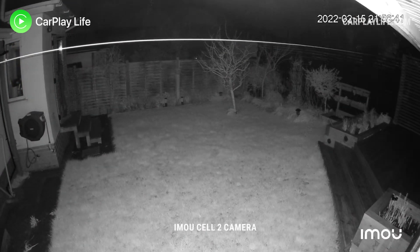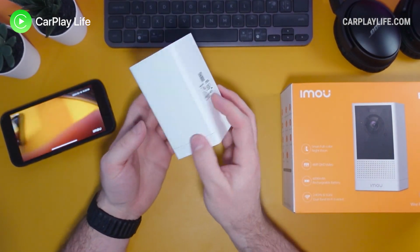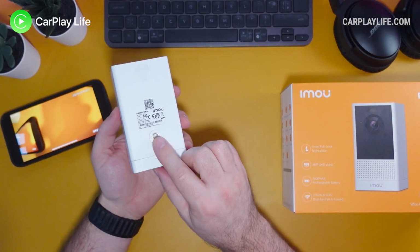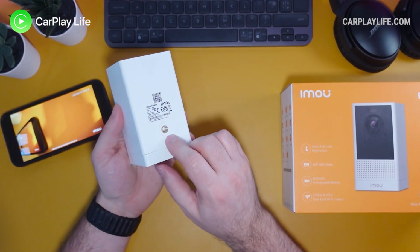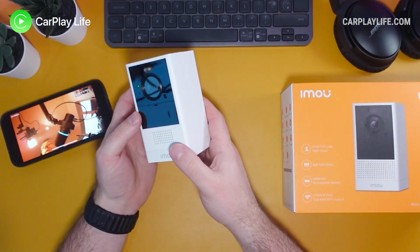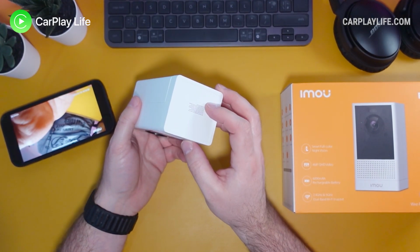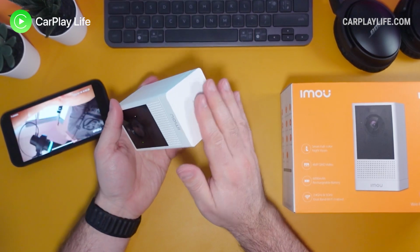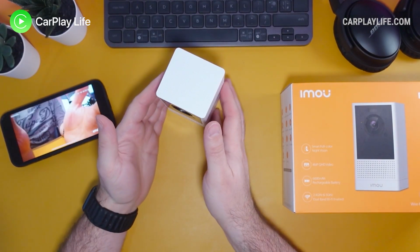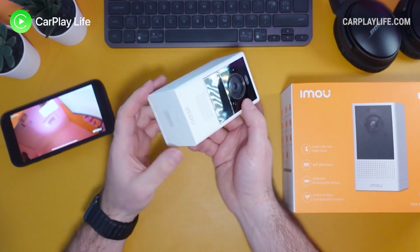Its mount was also easy to attach and locate for general outdoor use, with a good level of rotation to get the camera angle I wanted to capture. I found its one mounting point limited the level of mounting options you can use the Cell 2 camera for, and unlike the Ring camera, there is no bottom screw mount, and that can limit its use in some locations. Luckily, its flat bottom allows it to be placed around the home without needing any particular mounting, unless it needs to be angled down or up, and that's where a bottom mount could have been beneficial here.